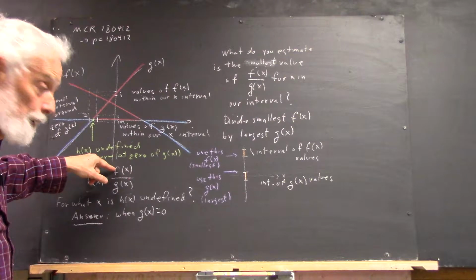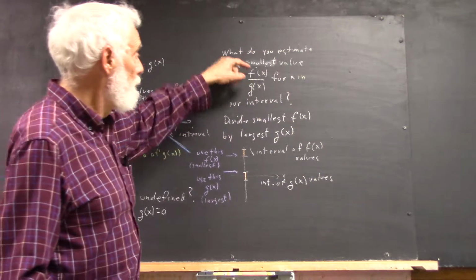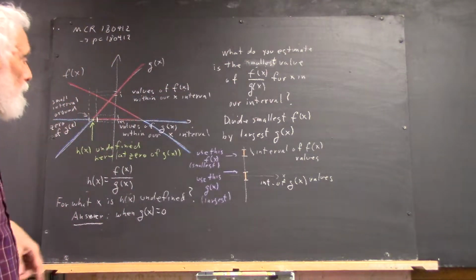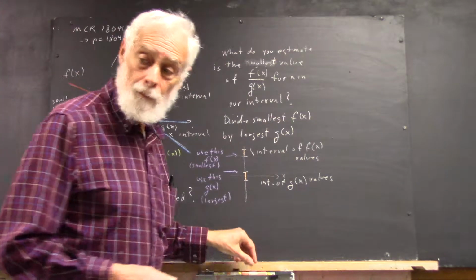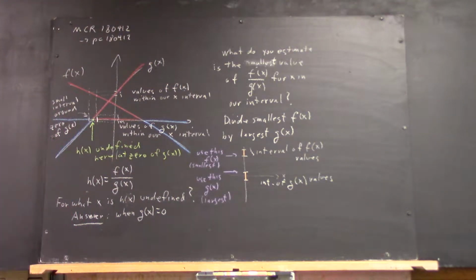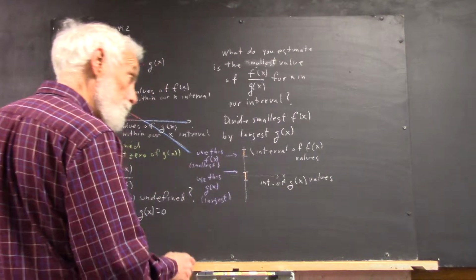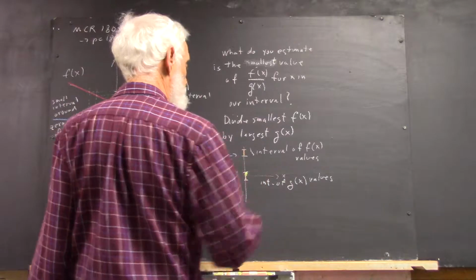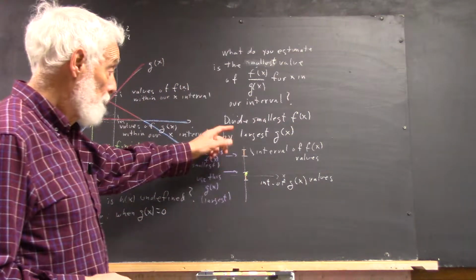We're going to use the smallest f we can get and the biggest g we can get, and that's going to give us the smallest f divided by g. The reason for that should become apparent as we move, hopefully, forward. So we can represent the biggest g value by a little arrow here, right? So that represents g of x.